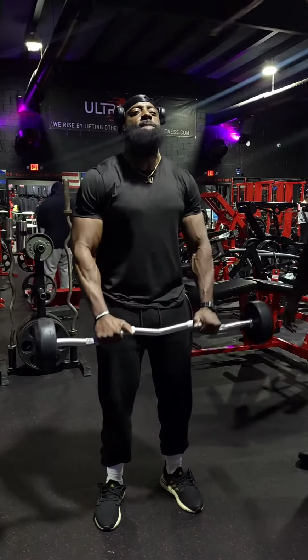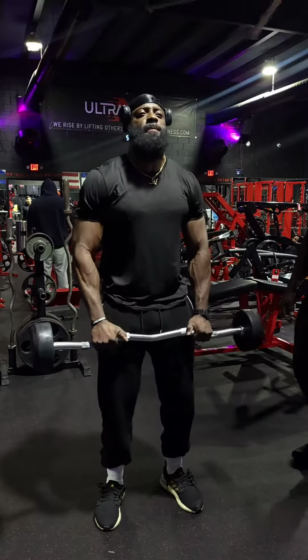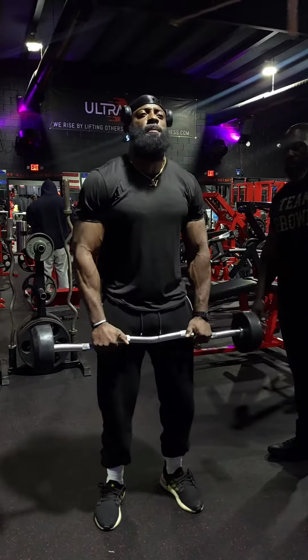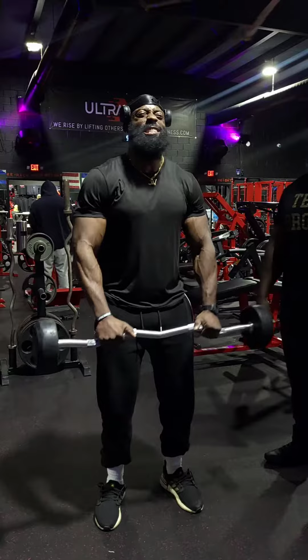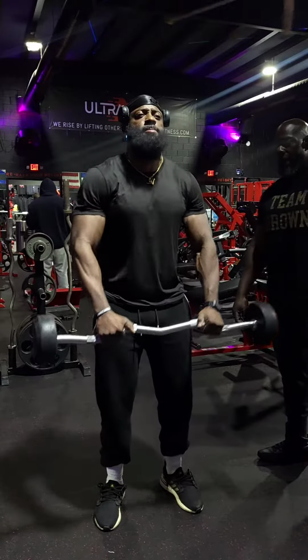You can do this with a straight bar, or you can do this with an EZ curl bar. And you see how Junior is taking his time, going slow? Make sure you go slow. You want to really work the front delt right here.